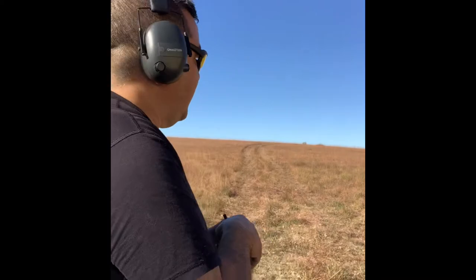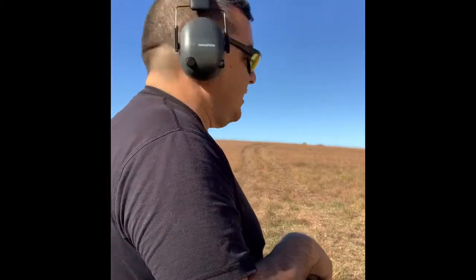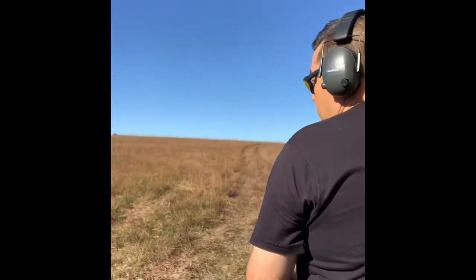Now, at the range, if you're in a shooting stall or a shooting position, they are not gonna want you to turn all the way around with this weapon. Always leave the barrel of the gun pointed in a safe direction, a direction that's not gonna harm anybody. I'm kinda in the middle of nowhere, but I'm gonna still practice safe gun handling. Now let's see. I'm gonna point the weapon downrange, and there's a box down there.